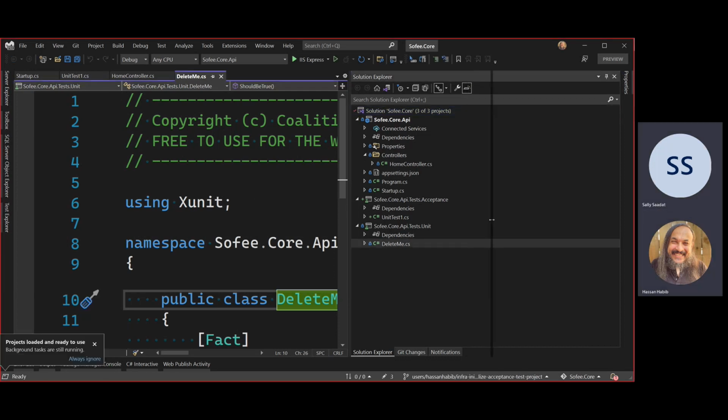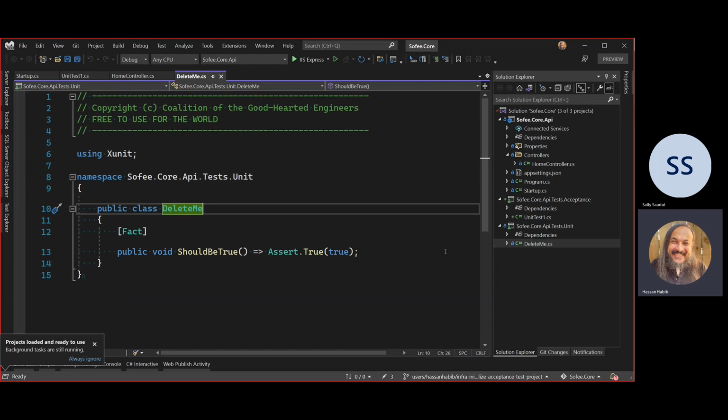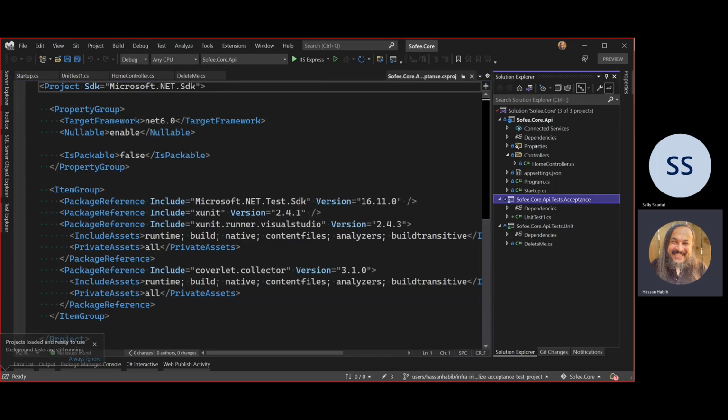Okay, so that's another infrastructure component that I just created here, and I basically added this acceptance test. Now, I want to write tests that hit the controllers. It hits the entire system end to end. If I'm calling a controller API, I want to be able to validate that it's actually going all the way to the database and coming back.